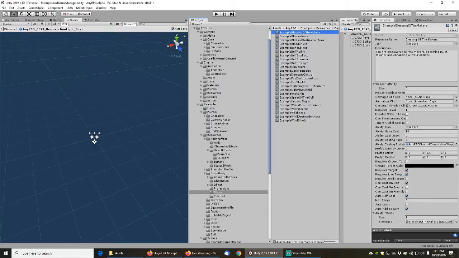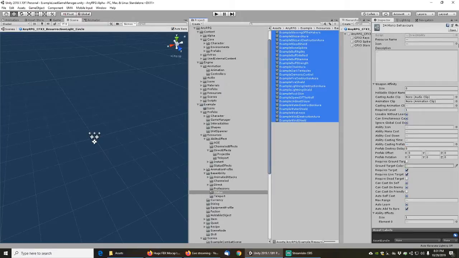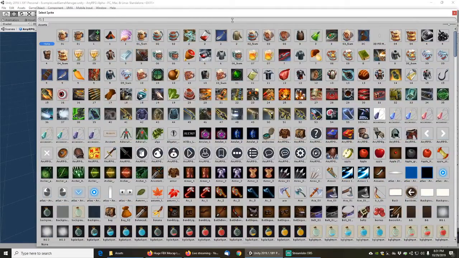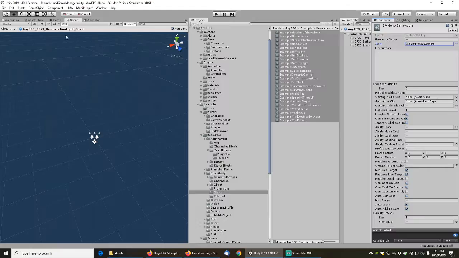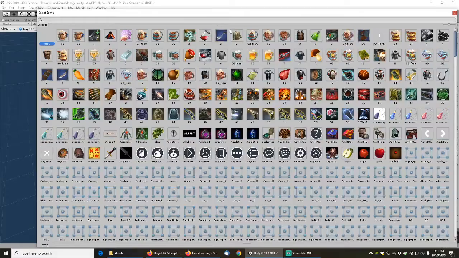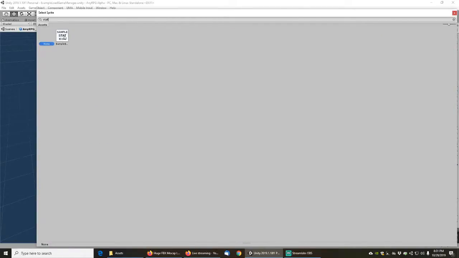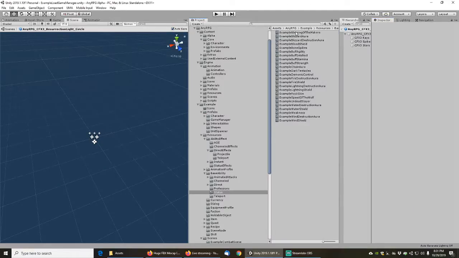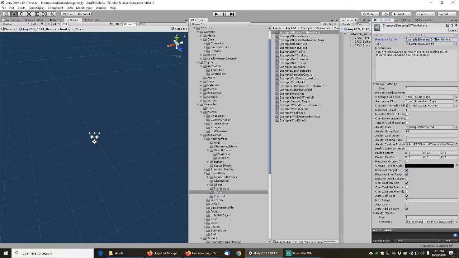Okay, so these are all, let's see, status buffs, right? So I think we can just take all the icons. I don't know, do we have a buff? No, but we do have a stat icon. Good. And same thing for the ability icons. We can just change those all for the stat icons. And then we want to go through and just change all the titles here as well.